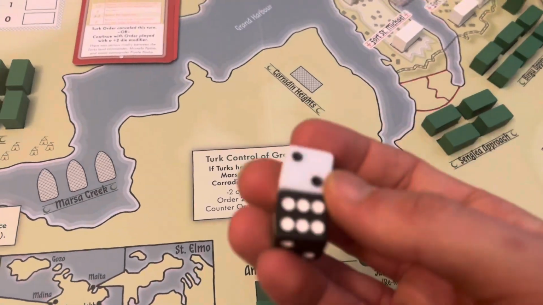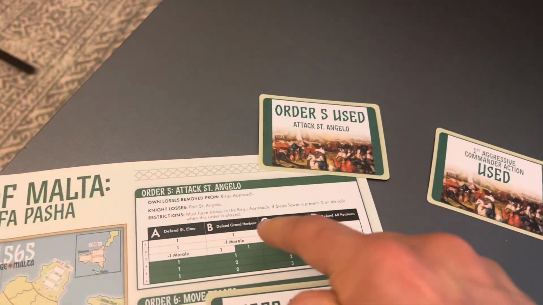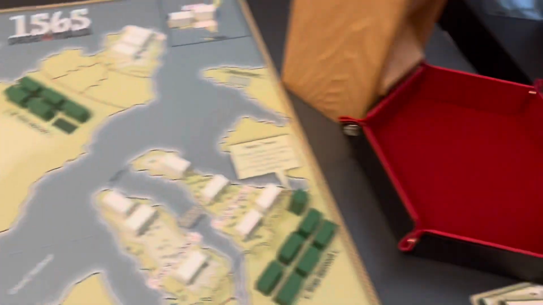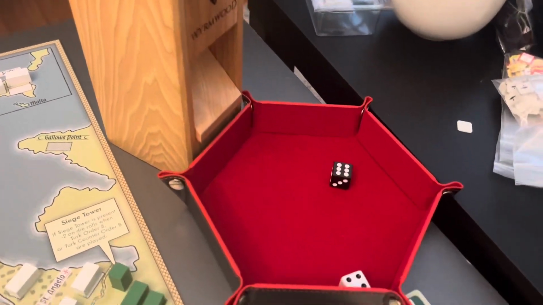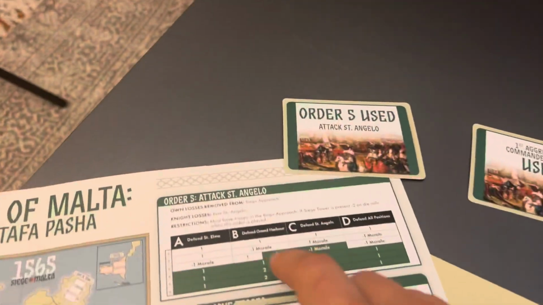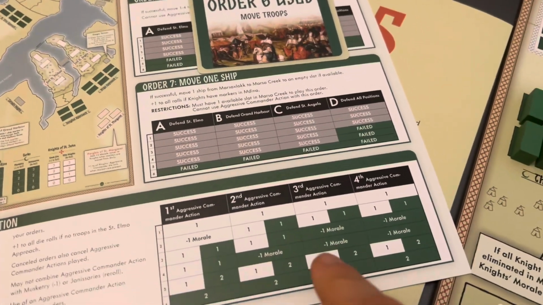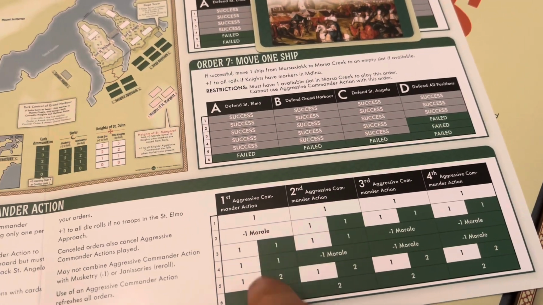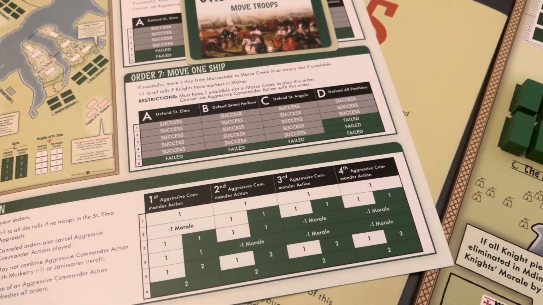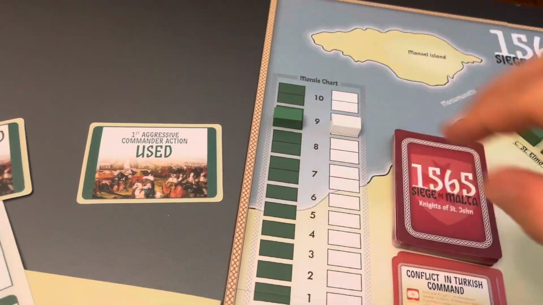Now, the reroll only applies to the basic order, not the aggressive order. So we're going to go ahead and do a reroll on the white die just in case. Let's see what we get. We got a 4 and a 6. So the 4 is going to mean that we take 1 morale hit, which is what I don't want. The 6 on the aggressive commander action is going to be 2 morale hits to myself, which is really bad, and I can't undo that. So unfortunately, my commander action ended up jeopardizing me.